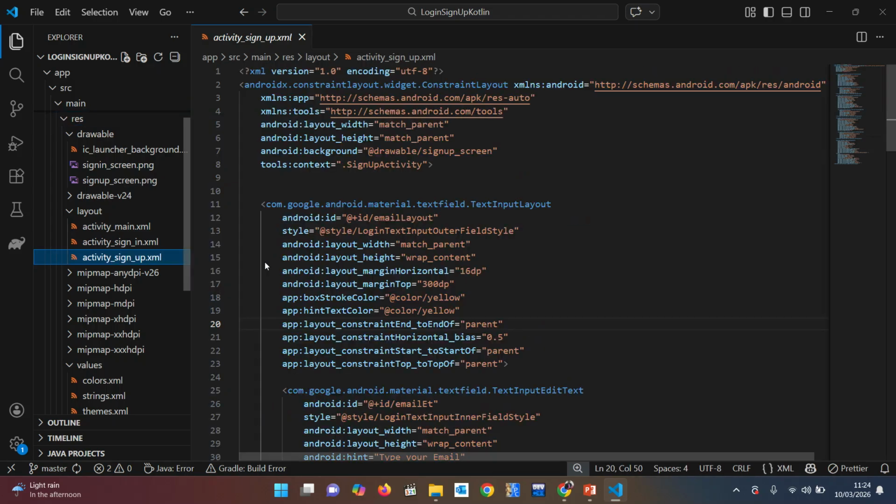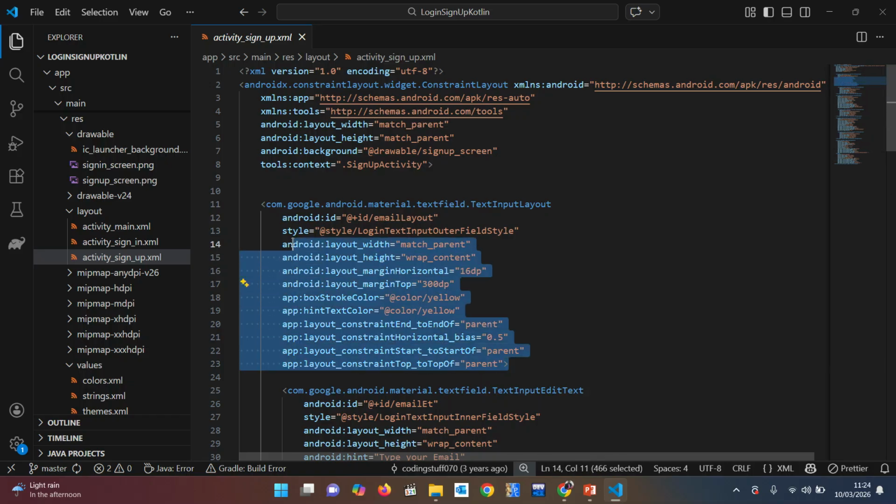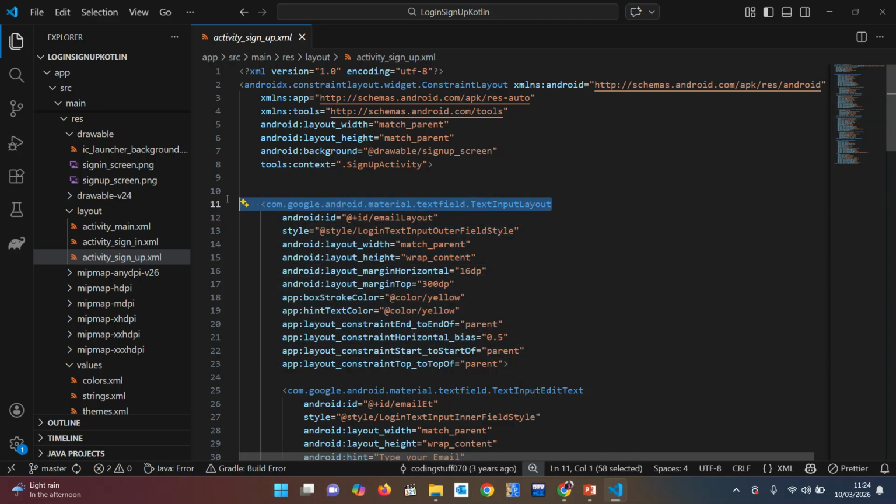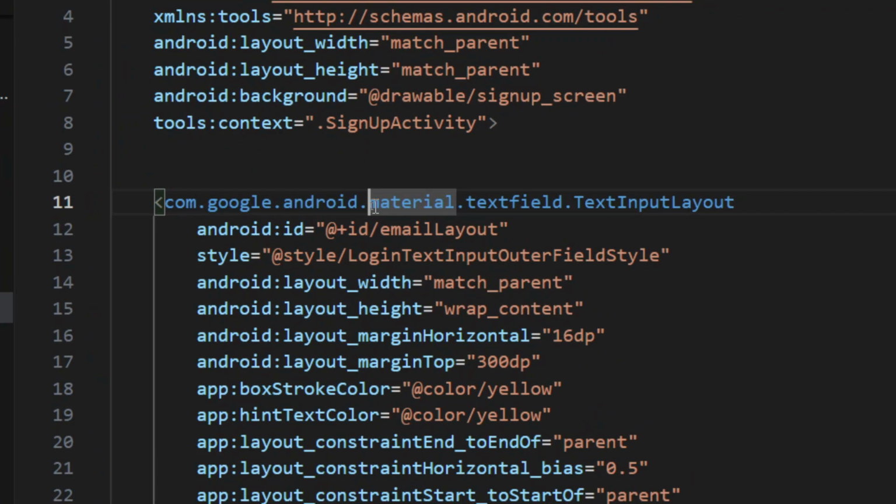In case we look at things like activities, you'll also be able to find them there, because these are layout specifications that you need to do. And before you do this layout specification, you always have to start with the layout. So for example, this one is a layout that requires Google itself to provide you with. And what it is going to use is the Material TextField to support this text input layout. So this is the layout that defines that.